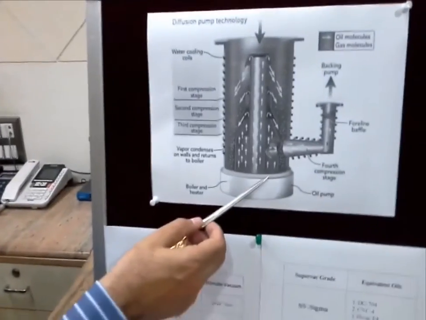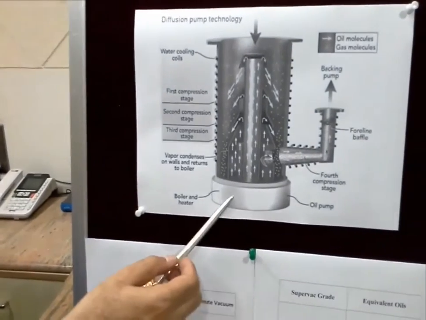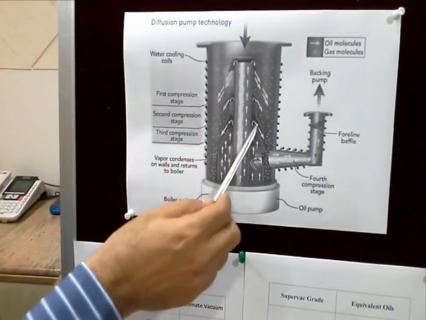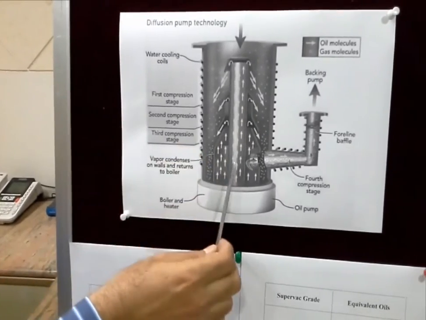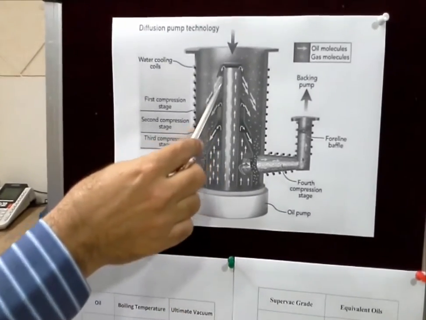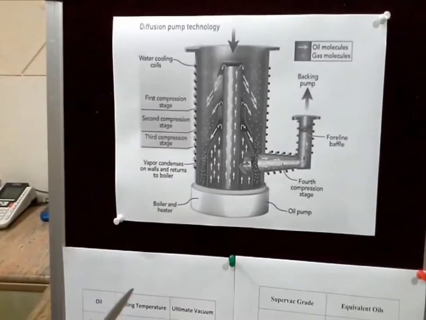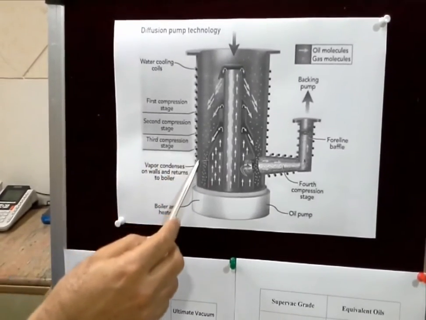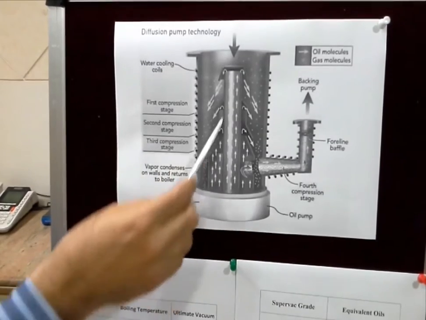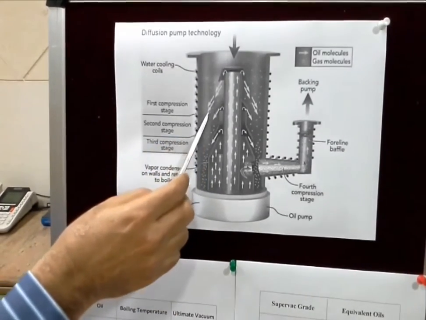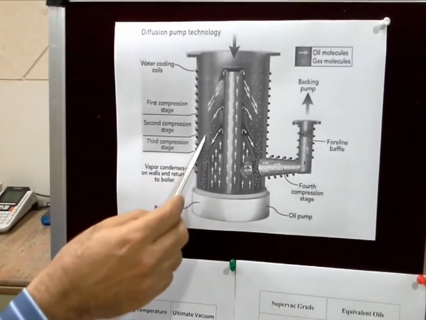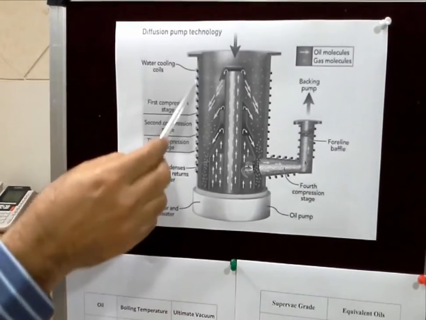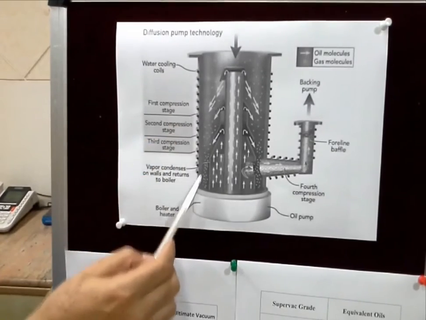This is a cross-section of a diffusion pump. The oil gets heated over here with heaters, moves up a vertical column and in the meantime it gets released from jets. Since oil is carrying a lot of energy, it comes out with a great velocity — sometimes even above one Mach. It comes and strikes the cold water-cooled walls of the diffusion pump and liquefies once again. As it comes out at great velocity, it hits the air molecules and traps them and releases them somewhere here, where it gets liquefied. So basically in a diffusion pump we have a pressure gradient.